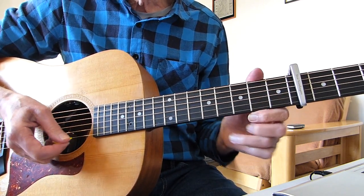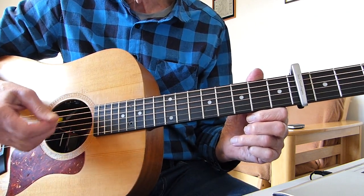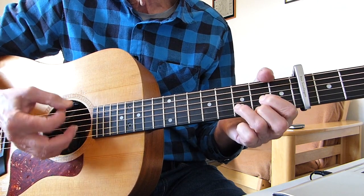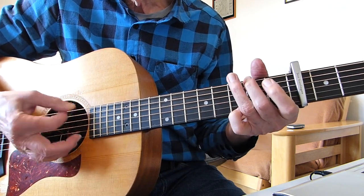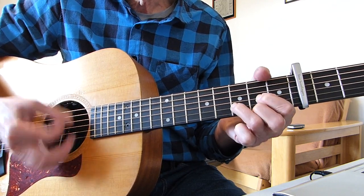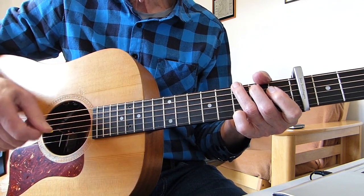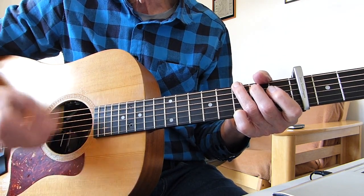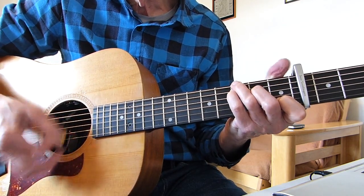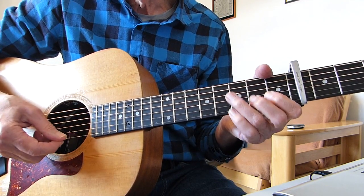And the only other thing I can tell you is when you get to the very final verse, the way that Donovan plays it, he speeds the rhythm up. He goes into quite a fast strum.